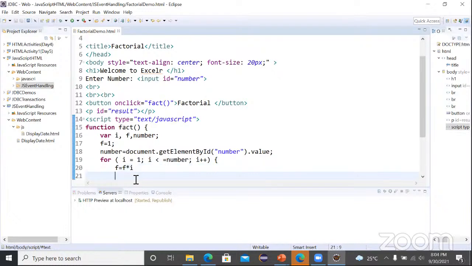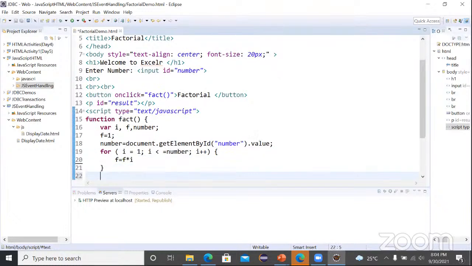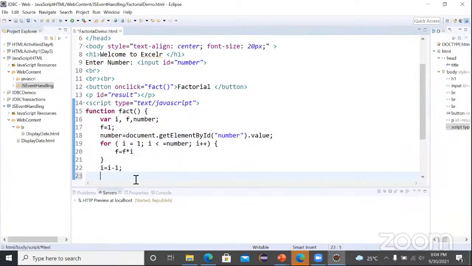Now come out of the loop, and here make the I value I equals I minus 1. And now document.getElementById, and here we are passing result.